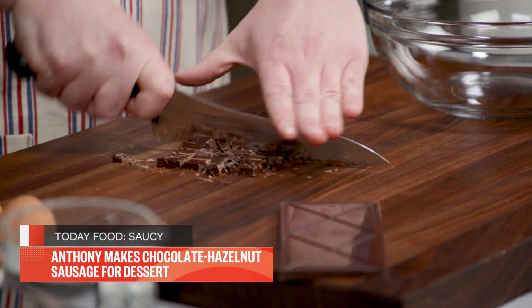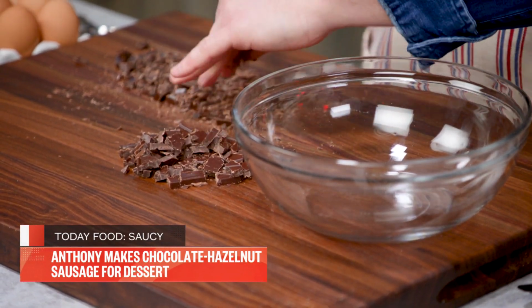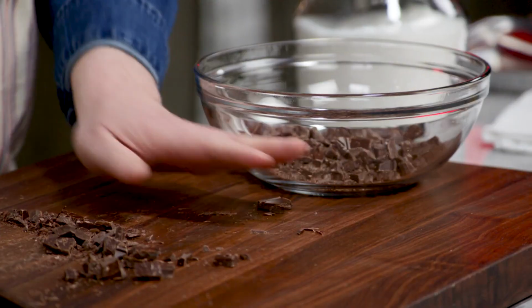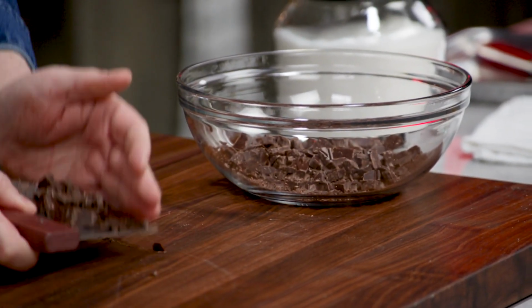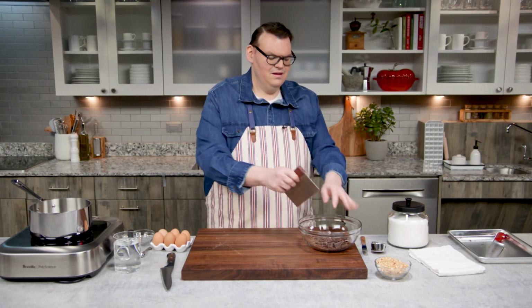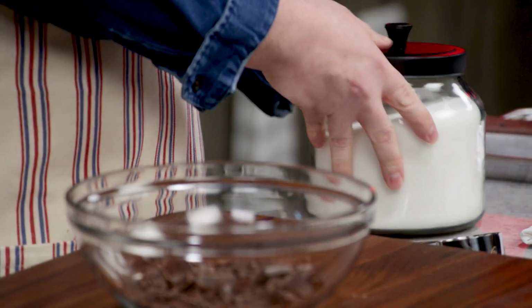Doesn't need to be perfect because we're melting it. The smaller the chocolate pieces, the quicker they'll melt. And we all know I do not have patience. Going to put it right into a bowl. Okay, try not to eat it. It smells so good. To this, we'll add just a couple more ingredients.